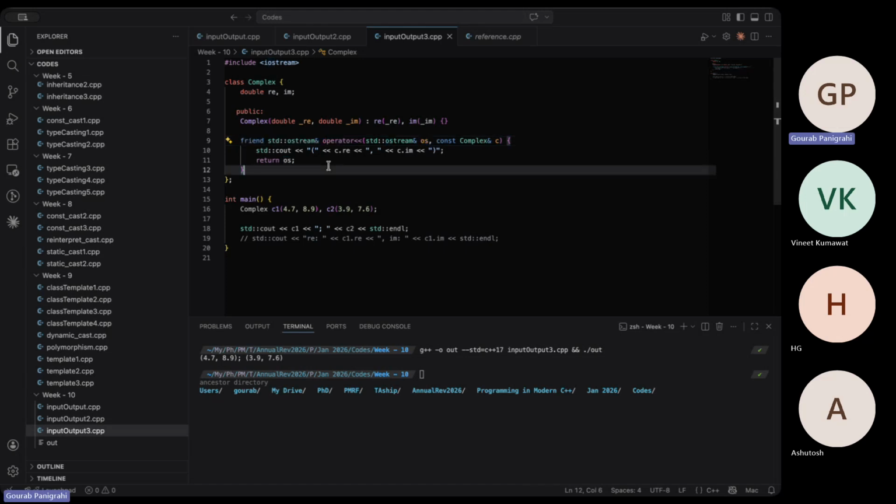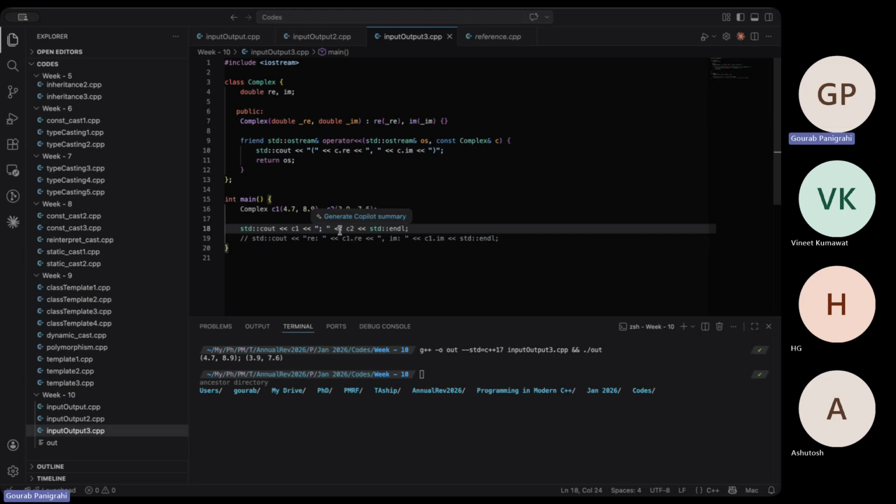Using the standard cout, you are adding more to the stream, and this updated stream is what you want to return, because the function that you're calling is actually this operator. Particularly here also, but this is different, this function will not get called. This is for the string. Here in this case, it will be called for C2 again.